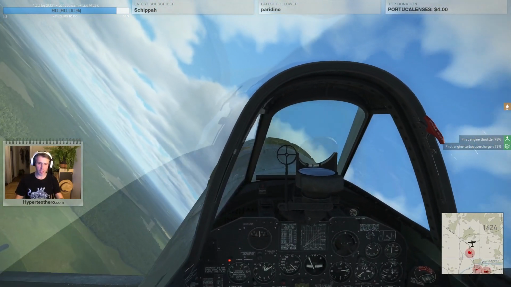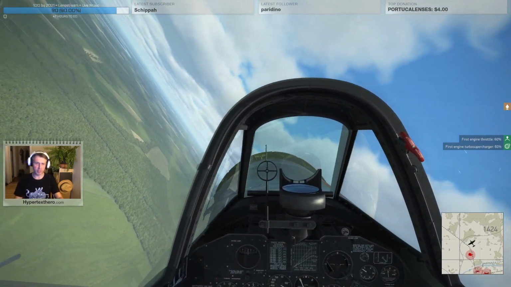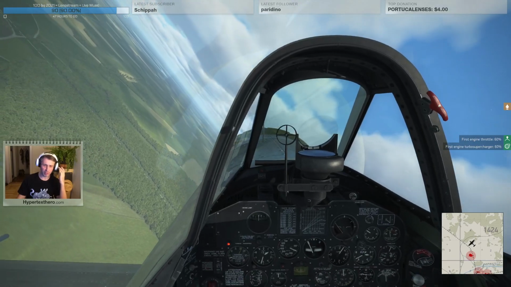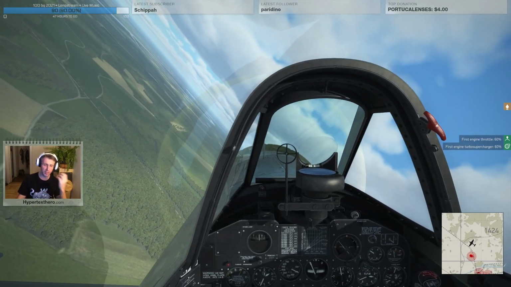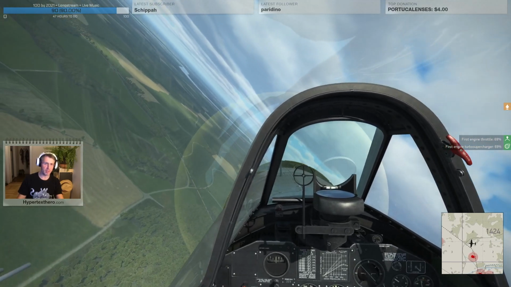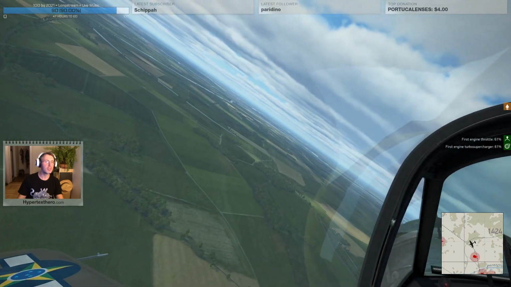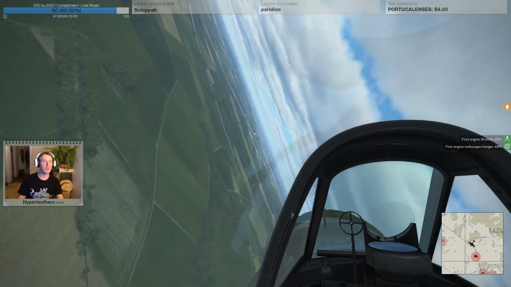With track IR, you can move around the plane like this, and when you get your head close to the glass, you can hear on the left side the sound of the air streaming past this cockpit, this glass cockpit here. Wonderful reflections. All right, let's try it.